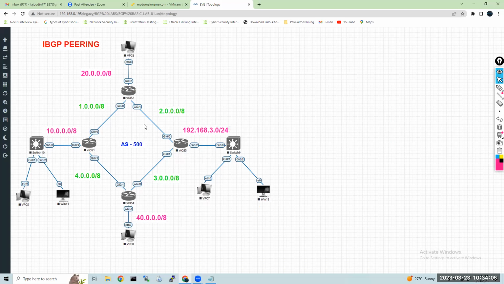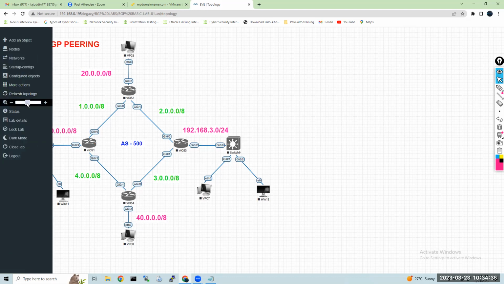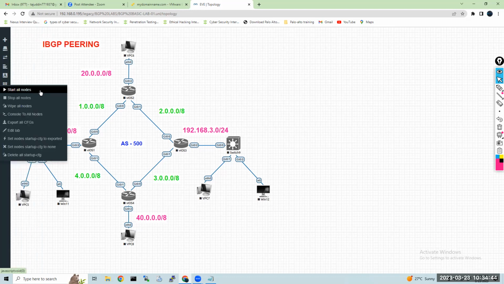Do you want me to do the same lab, or shall I go for a new topology? Same thing, what I have connected. Let's use the same one, because it takes time to load all these devices. The topology is as per what we have given. We can turn on individually, or turn on all the devices at the same time. Turn on all the nodes. We can make it big or small. This is visible, right? Okay, let's start all the nodes.